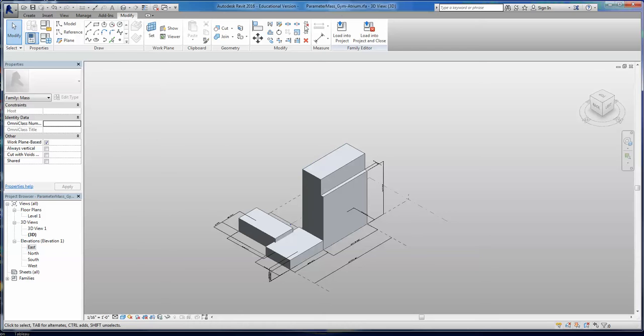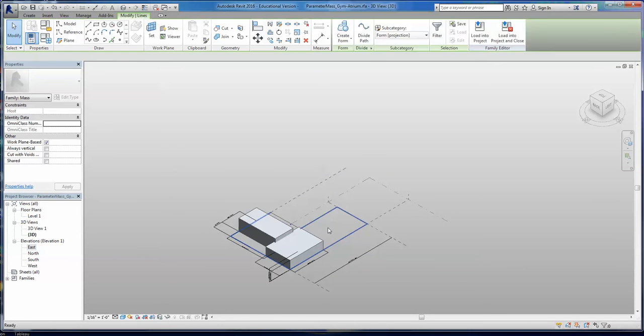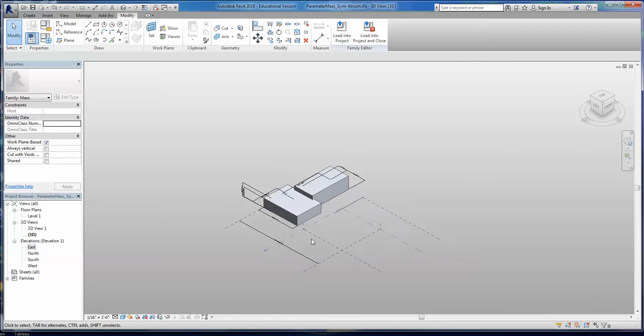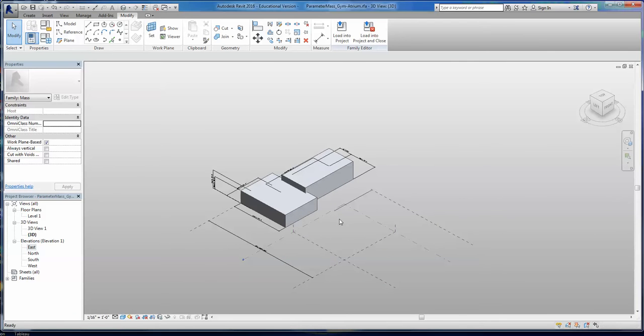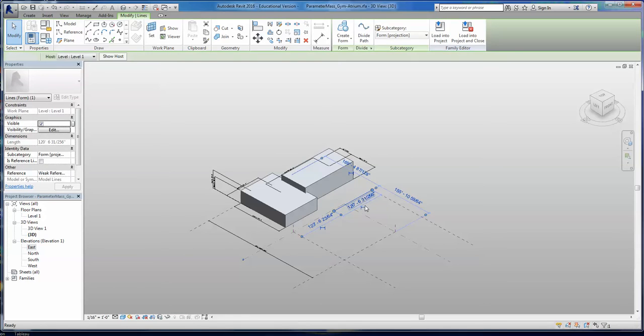So now if I'm under the gym and atrium, I'm going to select the different parts by tabbing and deleting the components of the tower. I'm going to even delete the lines that I had there before, which are bothering me, and I'm going to save this alone. I'm going to save it, and I'm going to load that into the project. Okay, I have a line here, I think, out.